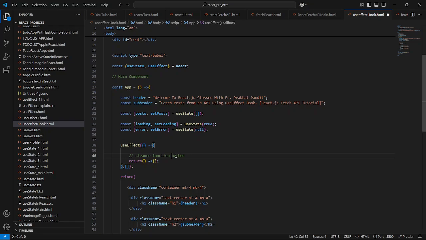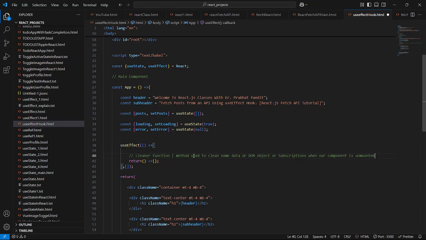Let me just give you a pipe. The cleaner function or method is used to clean some data or DOM object or subscriptions when our component is unmounted.